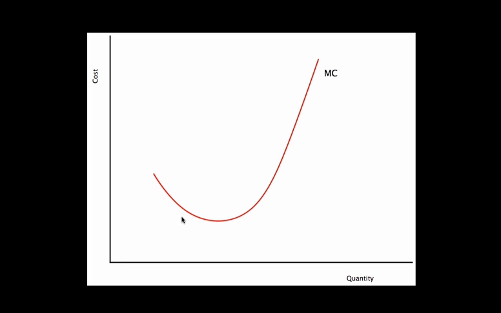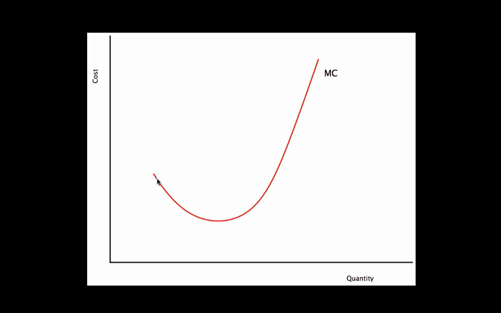So by drawing these continuous curves, I'm really assuming that we can pick any fractional unit. So I could produce the first 0.001 units of this product, and I don't want to have to worry about what that first 0.0001 unit is going to cost me. So I'll start off at that zero point. But the important point is that this is falling at first.